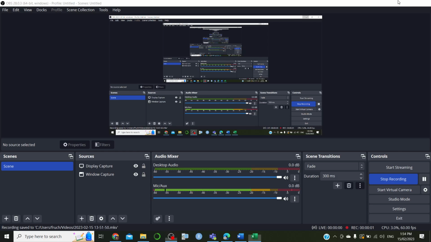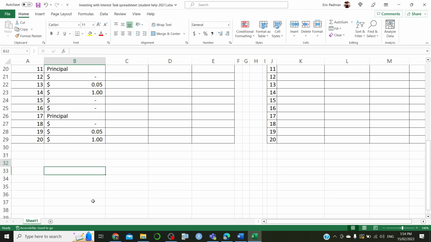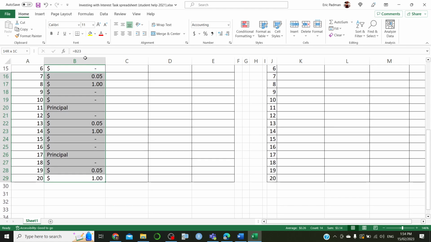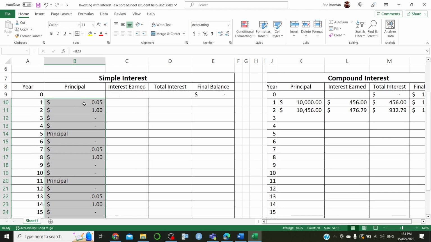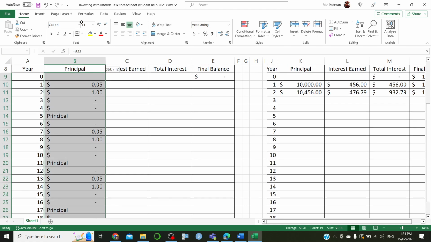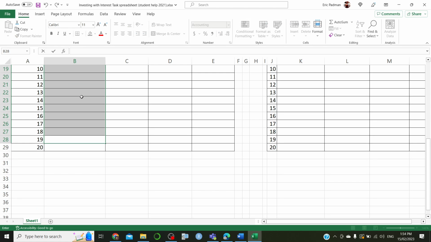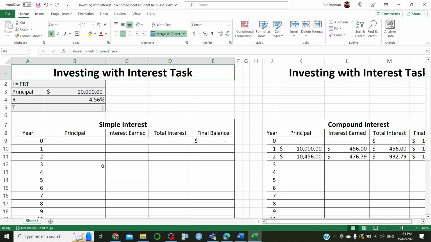Okay, let's take another try at that one. We made a bit of an error, so I'm just going to delete what we did before. It seems to be copying down rows that I don't want it to. So we're going to clear all this information here. It doesn't want to clear. There we go. Okay, let's start that one again.